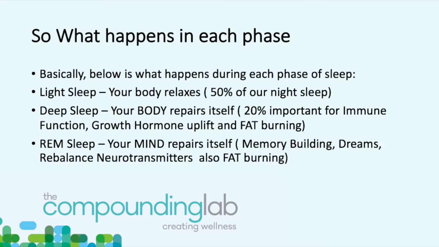So first of all, your light sleep is the first part of your sleep. When you lie down and go to bed, your light sleep is when your body relaxes. An average time period to go to sleep would be 5 to 10 minutes, and then you're going into a light sleep. Your next part of your sleep would then go to deep sleep.